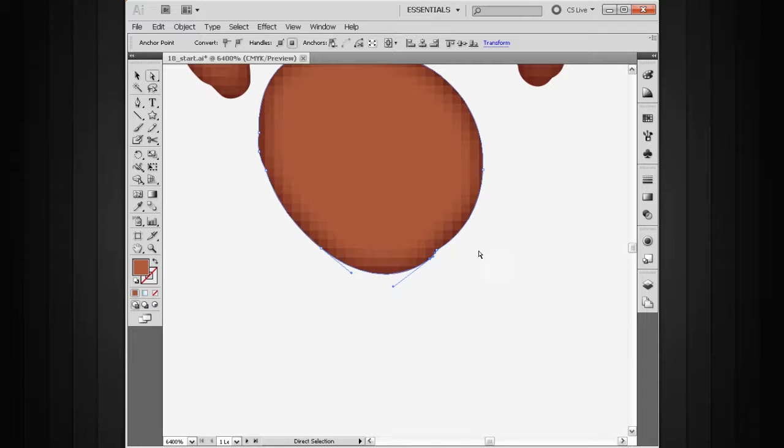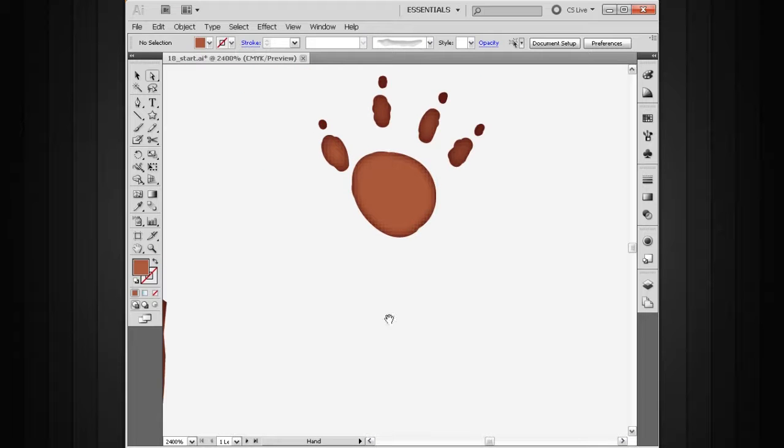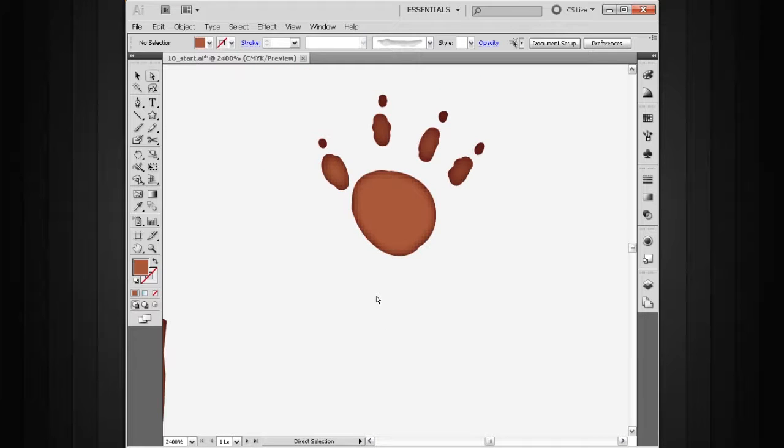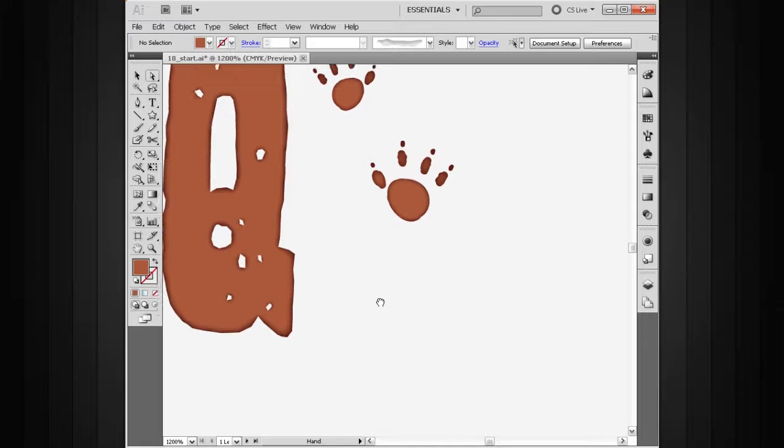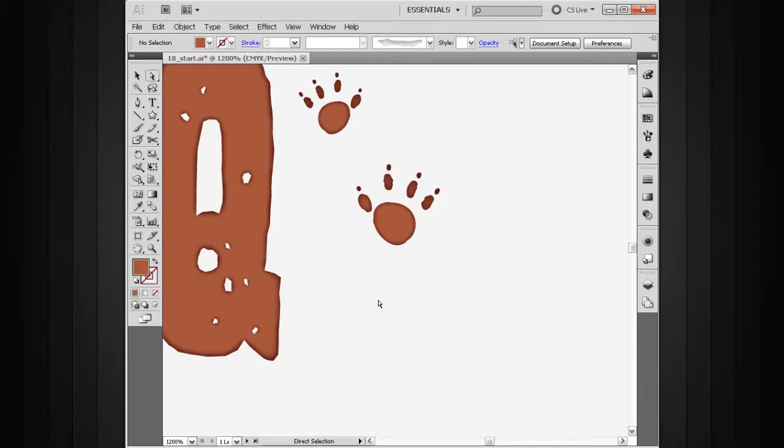So not only can you select paths and path segments as well as anchor points with the direct selection arrow, you can also modify Bezier handles with that, as opposed to not being able to do that with the selection tool. So two very different selection tools there. There's also a couple more selection tools here. I'm going to hit on those very briefly, but to be honest, I don't use those a whole lot.